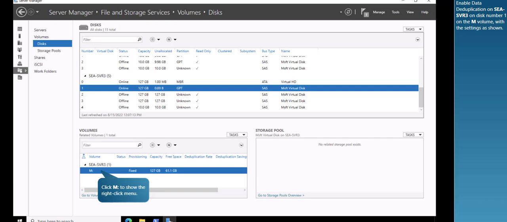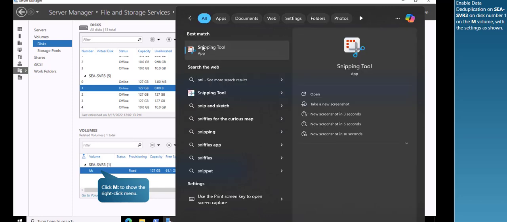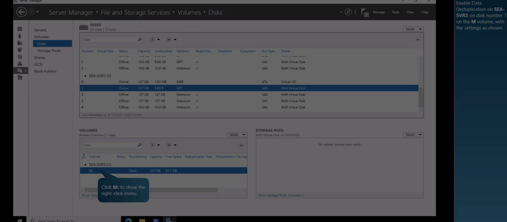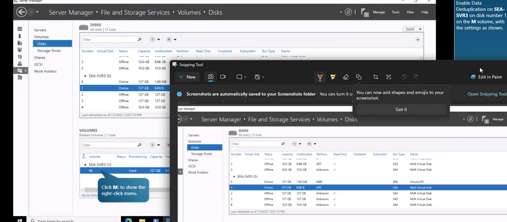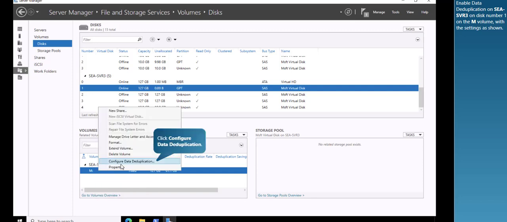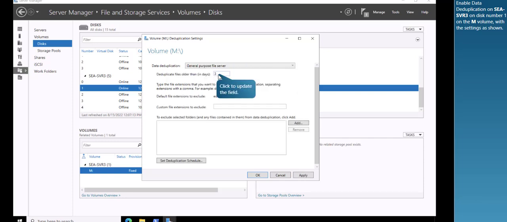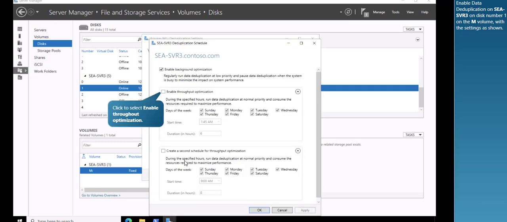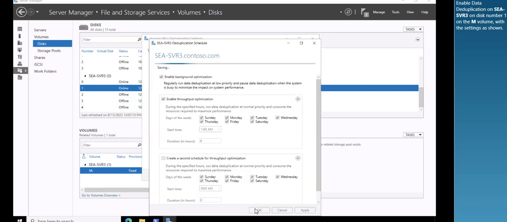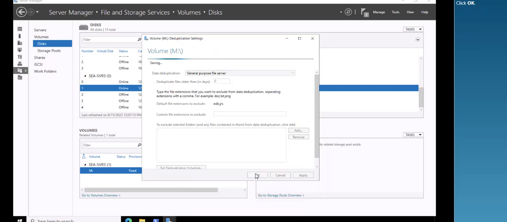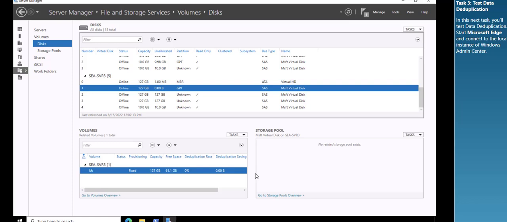Enable data deduplication on Seattle Server 3 on disk number 1 on the M volume, with the settings as shown. Click OK.